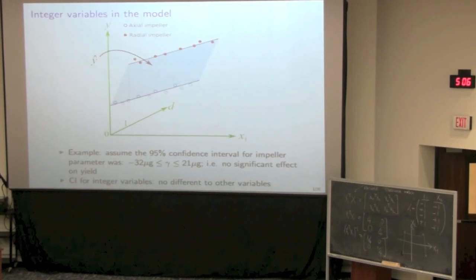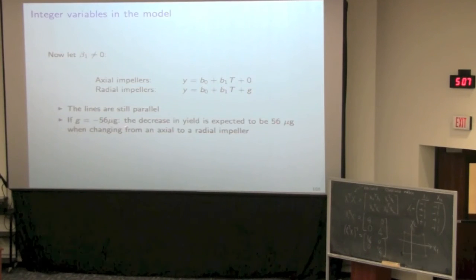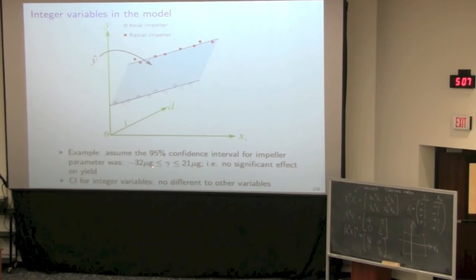Everyone comfortable with that? And now we're going to kick it up a little bit, so go to three integer variables. If g was equal to minus 1. Yes, if g. And then, now we assume that there's no significance. These are two different slides. Yeah, I'm saying what if we get a case. I'm asking you what is the interpretation of g equals minus 56, and the second example is what if you saw it on this.